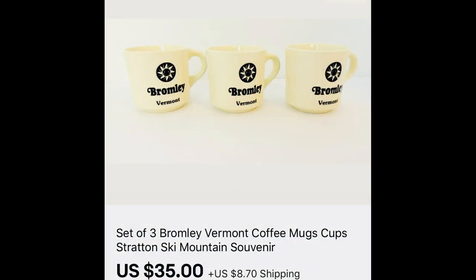Next up sold very quickly and was shocking to me. I keep joking about not picking up single mugs, and I was proud to find three of the same kind. I looked for the fourth but couldn't find it — an even set of four or six would have brought more. Still, three cups brought $35 and I paid $2 a cup. With a $35 sale I'm really happy I decided to pick them up.